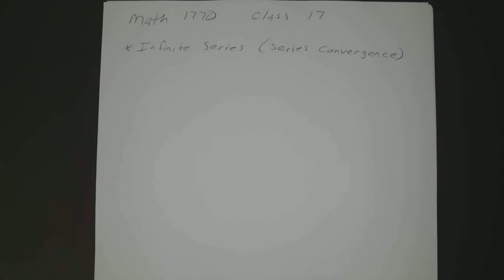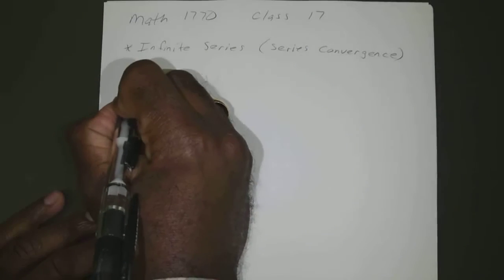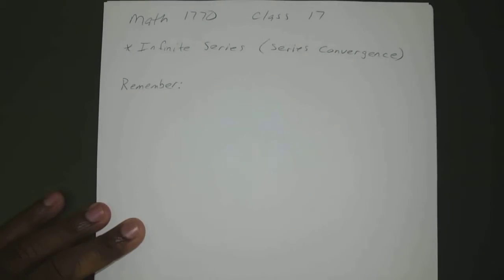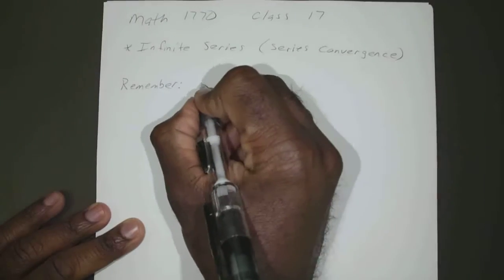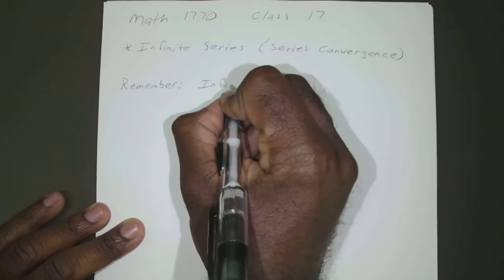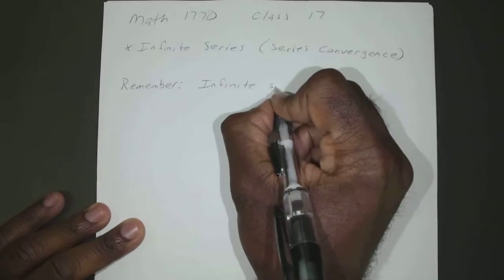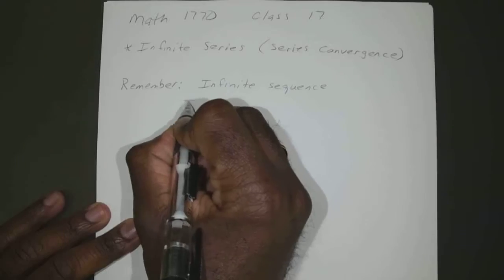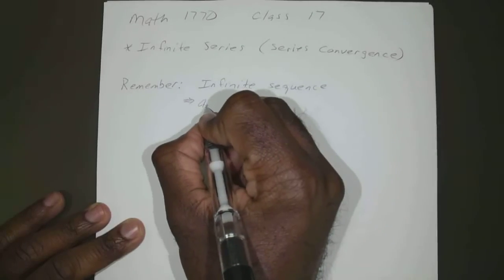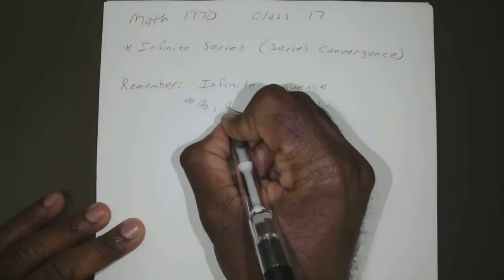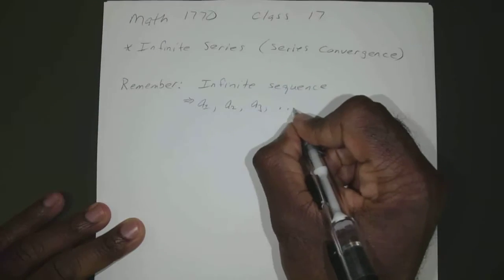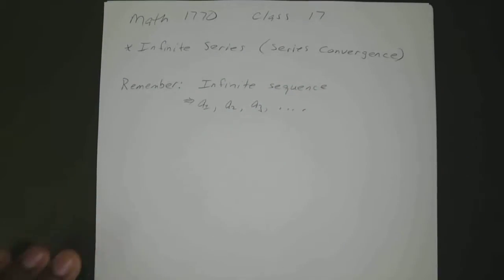Okay. Now, so far we've been working on an infinite sequence. So just going from the previous classes, well, the previous class, I think we only covered it in one. An infinite sequence would just be separate terms. So you have the first term, then the second term, the third term, and then it just keeps on going.